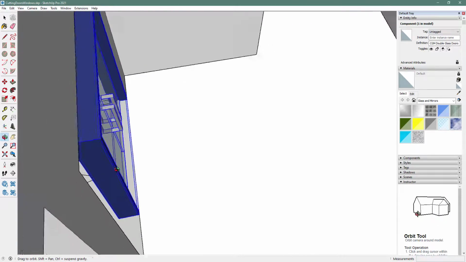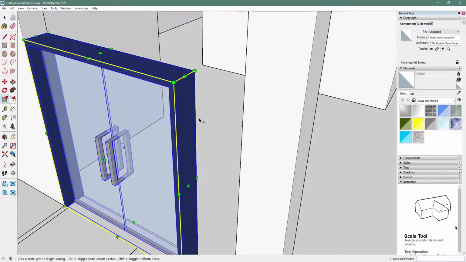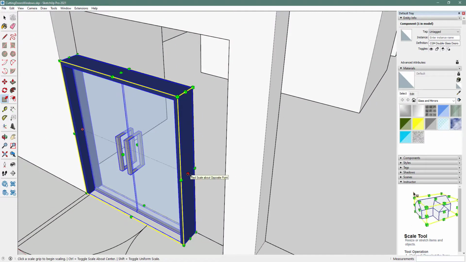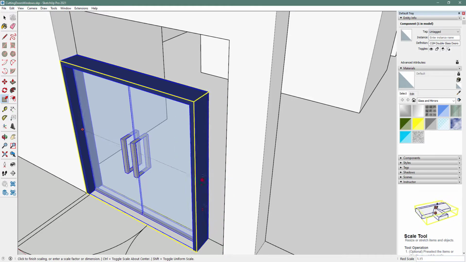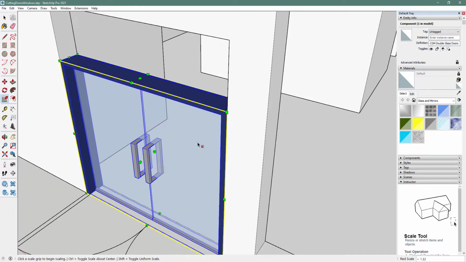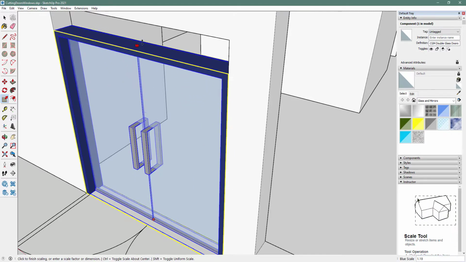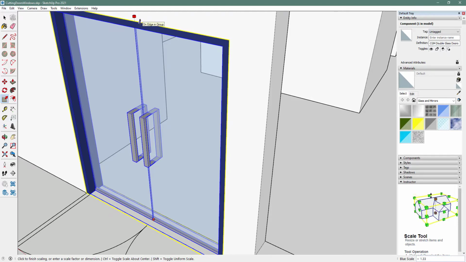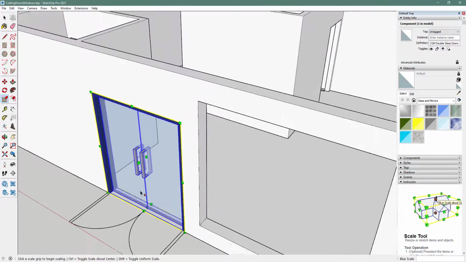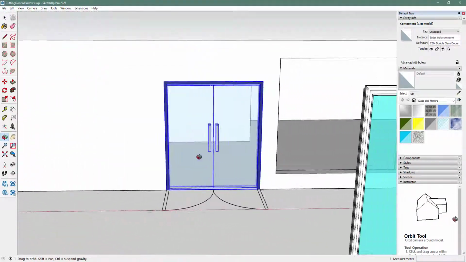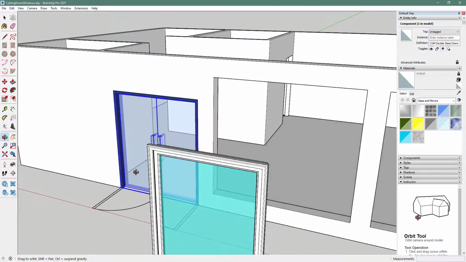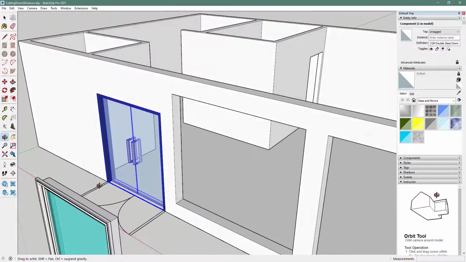And then you do the same thing on this side. You grab the middle face and you just pull it and you kind of feel it snap into place. It's kind of cool how it works. You just boom, right there. And then you're going to also stretch it up. And you also feel it snap into place. It'll say on edge when it does. And now you can see how you have installed a door and it fits perfectly inside of that space.